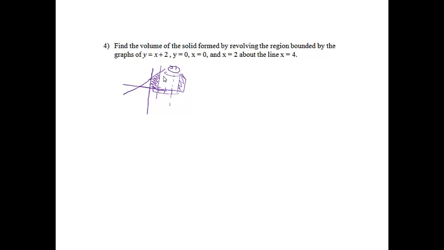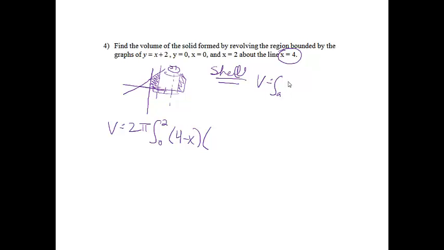though it doesn't really matter what it's going to look like. It is a vertical axis of revolution, so I'm definitely going to use the shell method. So when I'm setting up my shells, I'm going to have 2 pi. The region goes from 0 to 2. Those are x values. And since we're about the line x equals 4, instead of the x-axis, our p of x is going to be 4 minus x. And our h of x, just like always, is going to be top minus bottom. I'll write this formula here just to make sure we know that. It's always p of x and h of x, which is top minus bottom.